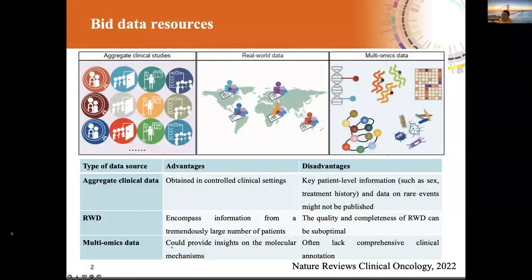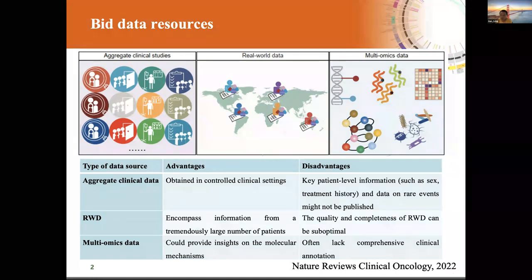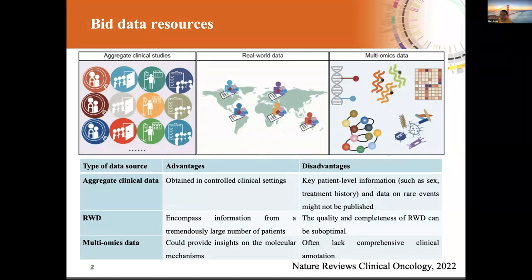Multi-omics data can provide novel insights into the molecular mechanism. But at least in the past several years, most of the large consortia did not include clinical information, especially treatment information. That's very rare, especially for immunotherapy. But I think in recent years, this has improved a lot. There are now a lot of large-scale cohorts with immunotherapy treatment and omics data.